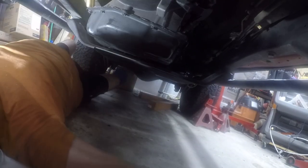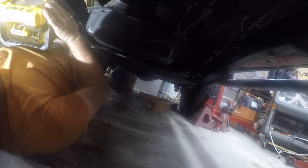So we gotta line these up with that. And I'm not sure how that's gonna go, so let's figure it out. I might have to actually loosen this in order to be able to rotate one without the other. We'll find out. I think this would be easier with more light. So that's the first act of Congress here, is to add more light.